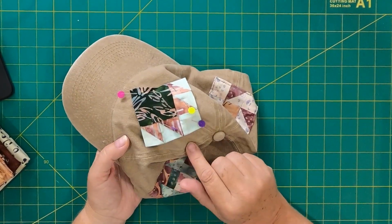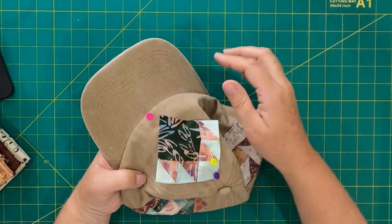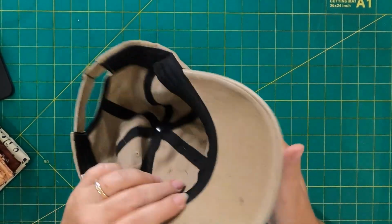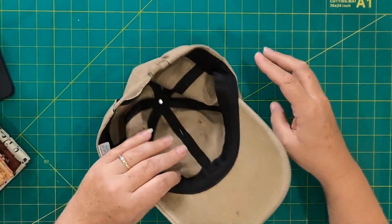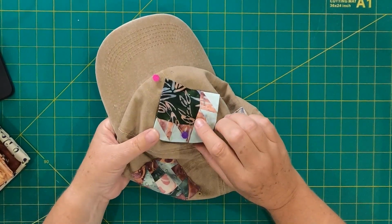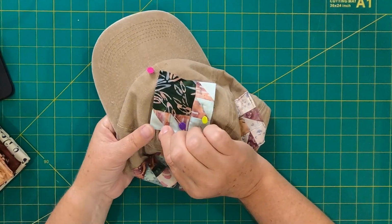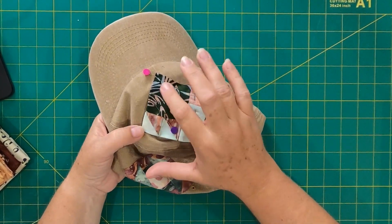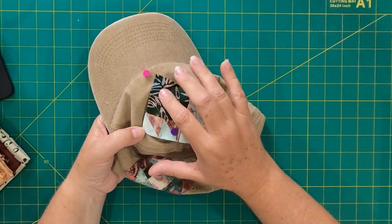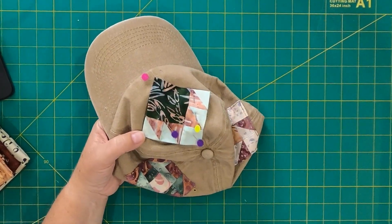Okay, so you can see where I've pinned this a lot, and this took a little while. You want to make sure it's nice and flat along here, and that the cap fabric is nice and flat, not bunching or anything. Then we're going to very carefully and very slowly sew around the edge again, about 1/8 of an inch in. I'm going to go real slow on this one because I really want to watch the bill. I may start up here and do the hardest part first.